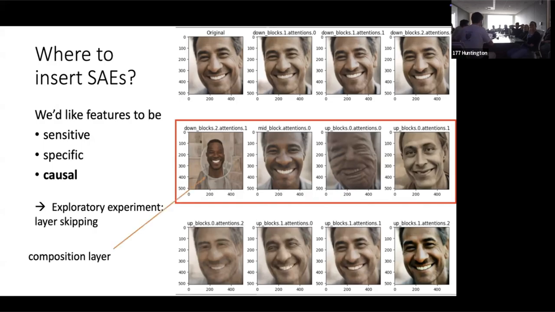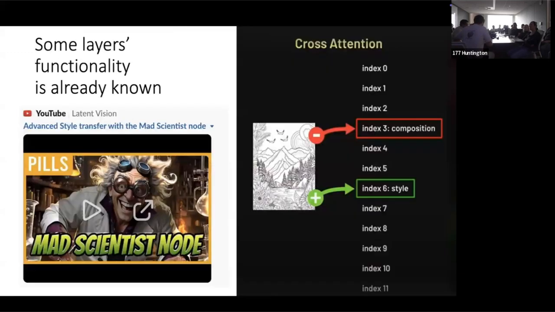And it was really funny because we did this, and afterwards I was talking to my colleague Peter, who did the data engineering at Stability and now is at Leonardo, and he was like, "Oh yeah, I know this. There is this YouTube video where this guy calls this the composition layer, and this other layer he calls the style layer." So there was a guy training low rank updates on these different layers, and he has multiple multi-hour YouTube videos. He's completely like a machine and amazing. And yeah, I wish to know the things that he knows. But anyways, so that's this video.